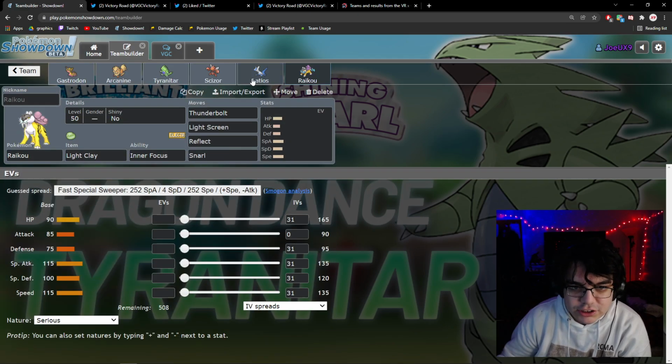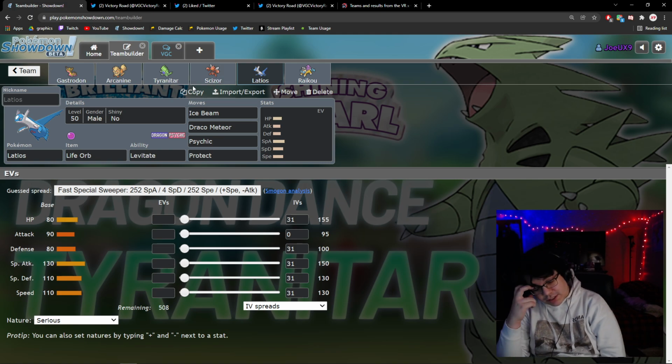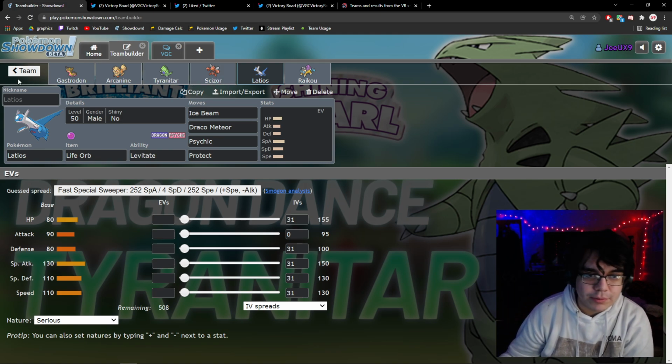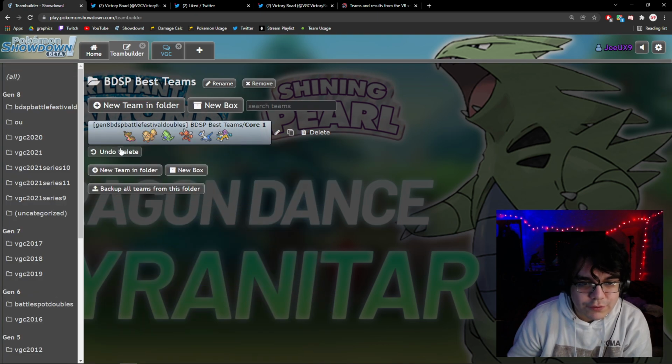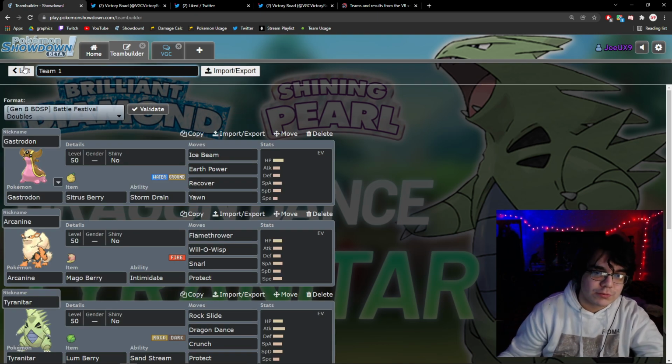Having the ability to set screens and kind of slow stuff down is really nice. So it's definitely something to keep an eye out for and to be aware of when you're playing. But yeah, so this is the first kind of team that I think is strong in the format and something that I think is worth it.